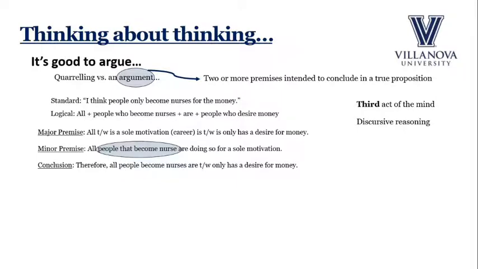We'll come back to this. The predicate in the conclusion is going to be the predicate in the major premise. So you pull something from each of these premises, and then you make a conclusion. That's how you build an argument. You start out with this premise, and then this premise. I don't care what you want to argue. If you want to say this type of spaghetti is the best spaghetti, you have to work that out into some sort of argument.